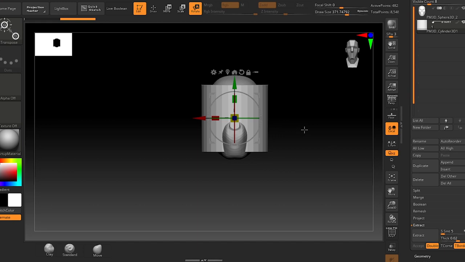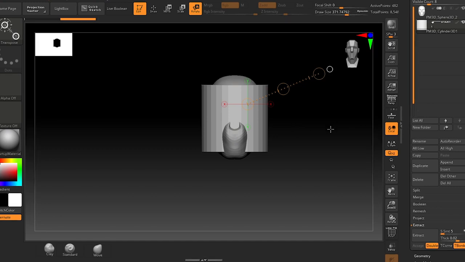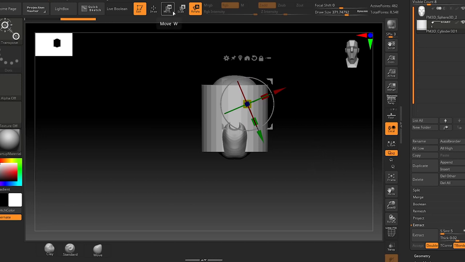So it still has a transpose tool. If you press Y on your keyboard, you will see this transpose tool. But to make it user friendly, they have added this gizmo option. But if you press any of these, the function of the gizmo is the same. So press W, E or R, the function of the gizmo would be the same.